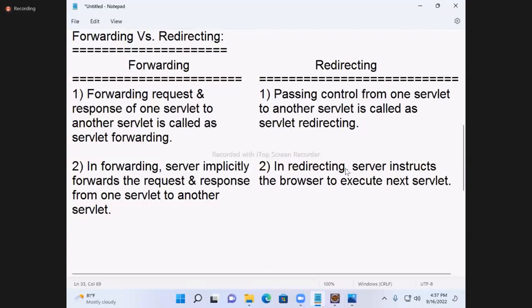So in redirecting the browser knows; in forwarding the browser doesn't know.